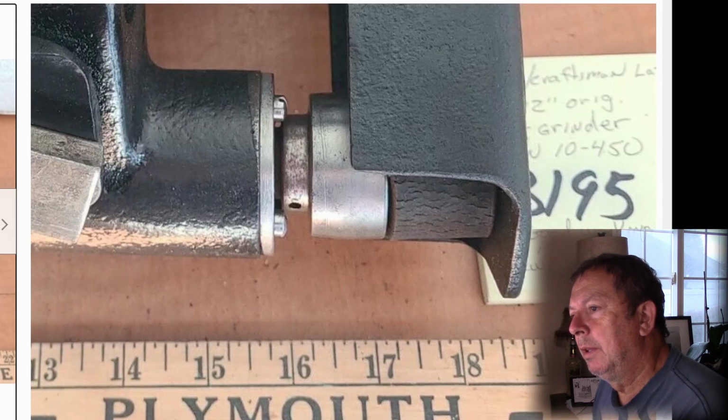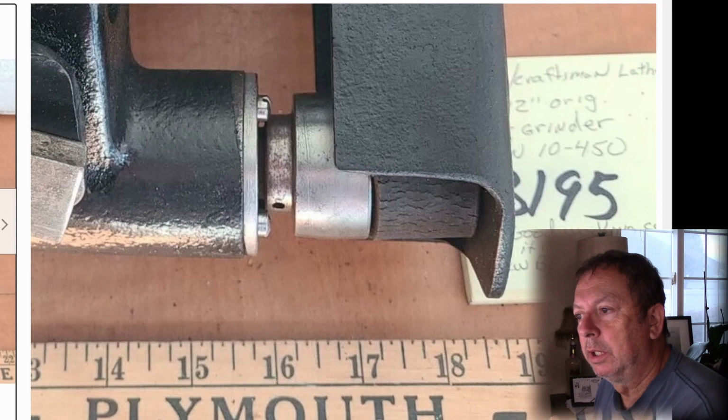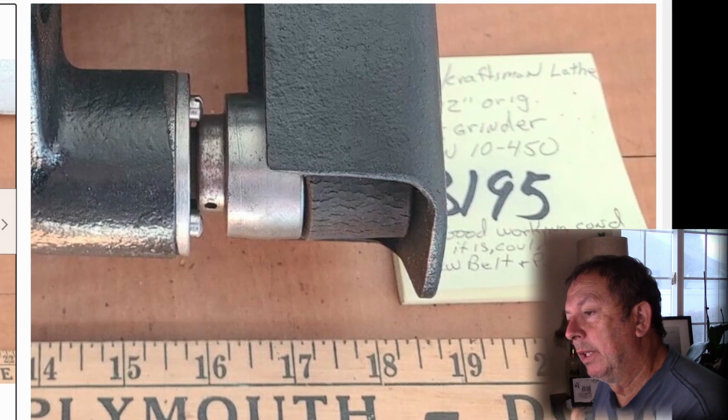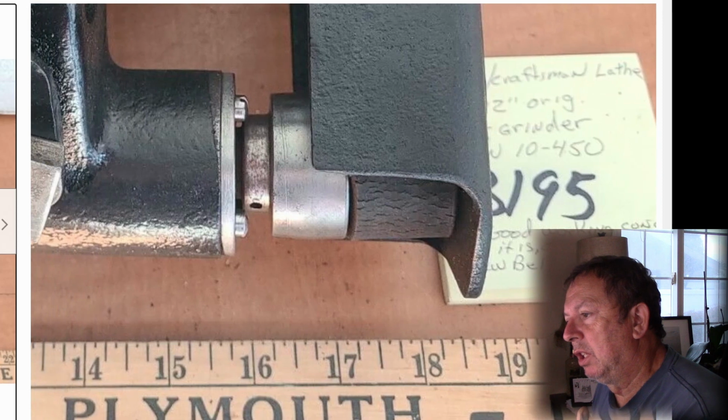why the tape that taped that end off didn't make it, or made it a little bit farther up onto the casting. So this has definitely been repainted. You can see the original patina, not really patina, but you can see the original colors on that arbor. You can see the bottom of the belt. Looks like it's a leather belt. Looks pretty well cracked out and probably in runnable condition, but you know, just not perfect.